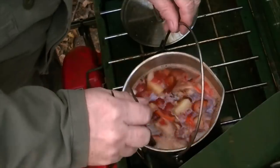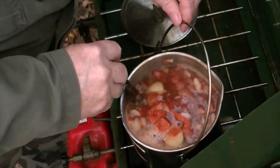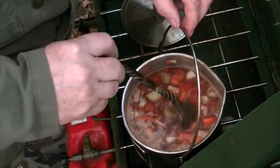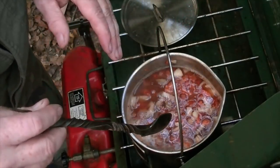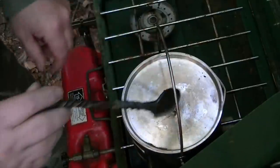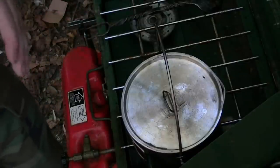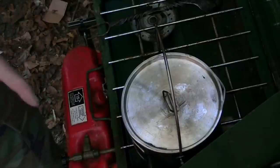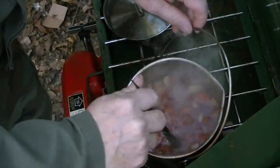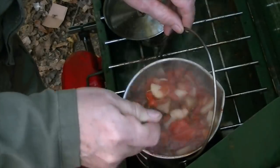We're at a good boil now. I'm going to come in every so often and give it a good stir — keep everything wet, don't let it get dry. You want a low simmer and to take your time. I want to give all the flavors a chance to mix. Notice I put all the peppers and onions in first and the potatoes on top. Everything in here is really moist, so it's less likely to burn given the high moisture content and the fact that it's sitting in liquid. I'm keeping the heat at medium-high right now, and once it gets to a good rolling boil, I'll let it boil about 20 minutes.